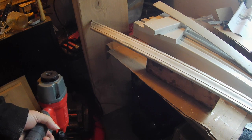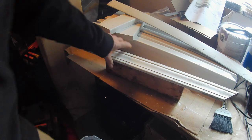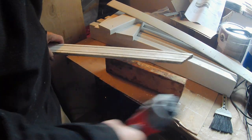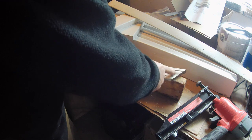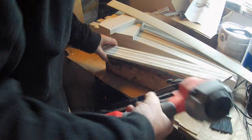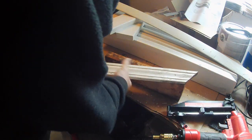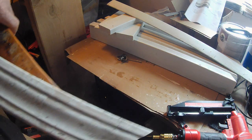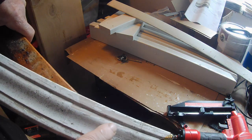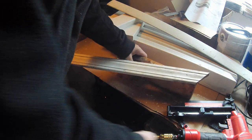Not a lot of room in here, but anyway, I always try to avoid right up close. Always maybe an inch back or so, 2 inches. But what I'll do is I'll pop one in here. Okay, so if you look, it's almost like a double whammy. So that was just a little too much power.